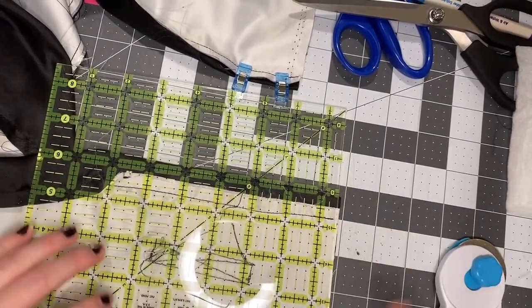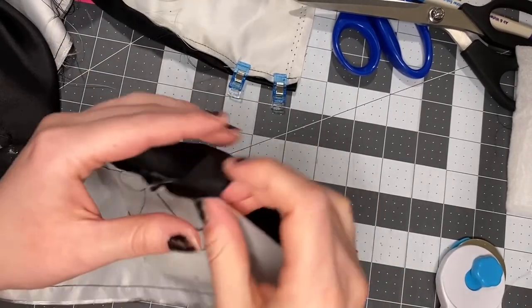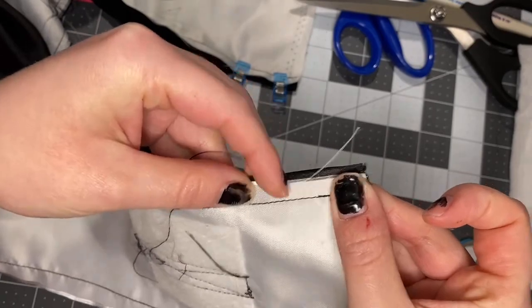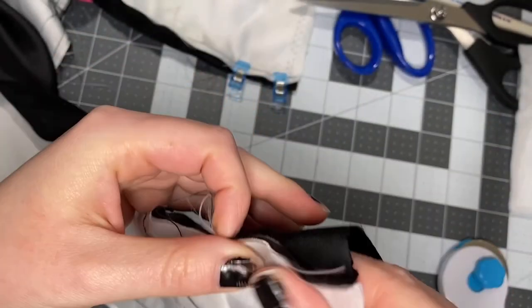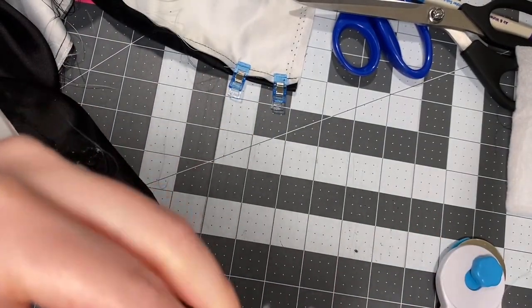All right. This side is evened off, and I'm gonna do the exact same thing. I'm gonna match up the edges. This black piece right here is actually the sewing part. It's not the bubble. All right, I'm matching the bubbles.